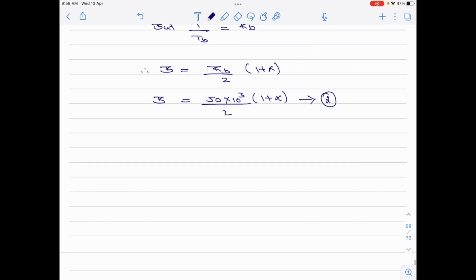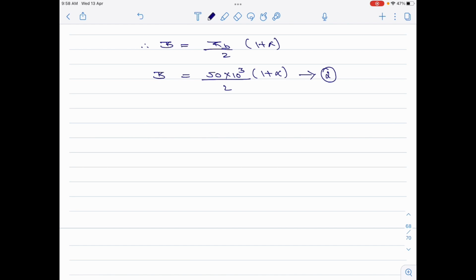Now, since we are asked to find the value of the transmission bandwidth for different values of alpha, I am going to create a small table here. In the first column of the table, I will have alpha itself, and in the second column, I will have the bandwidth, particularly the transmission bandwidth in terms of kilohertz. I will write the different values of alpha. We are asked to find the value of B. They are 0.2, 0.4, 0.8 and 1. And for these values, let us find the value of the transmission bandwidth B.